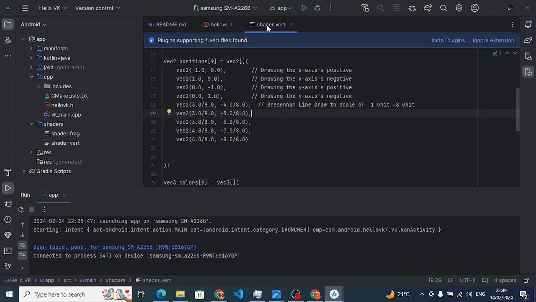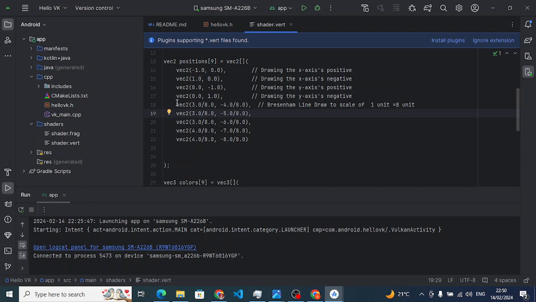So when we come to the shader part, we are usually defining the x-axis. This is the x-axis from -1. So this is the negative side of the x-axis, while this is the positive side of the x-axis. Although it may seem like negative, usually in Vulkan the positive side is the one with the negative, and the negative side is the one with the positive. So this four position vectors is helping us settle the coordinates of our y and x axis. So that helps us to form the grid.